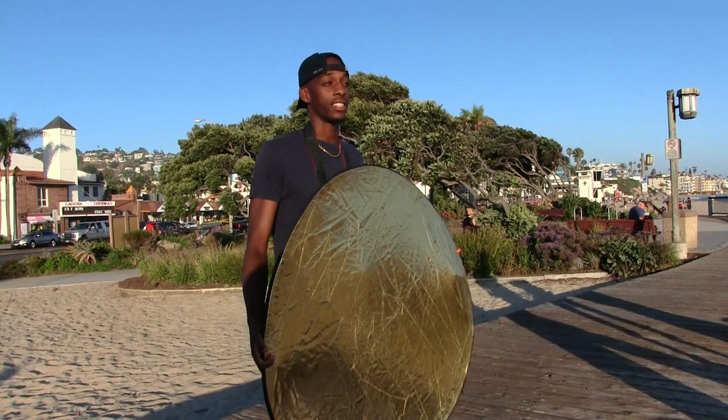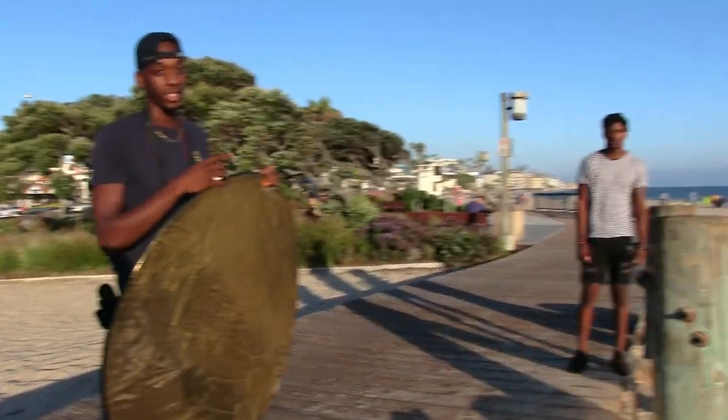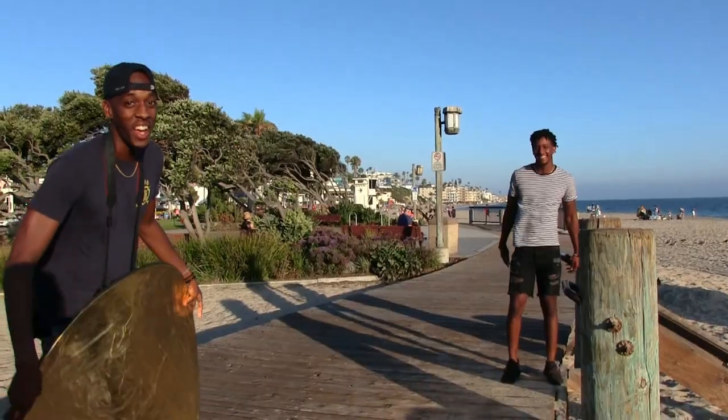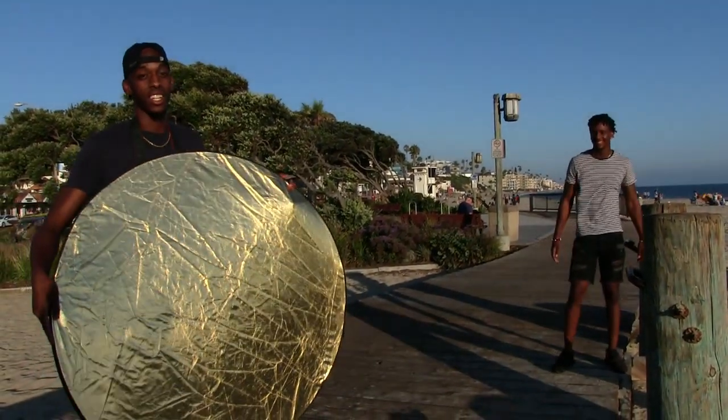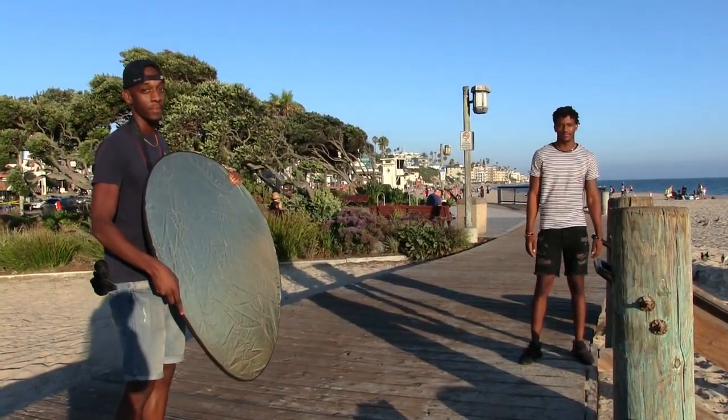Right now, the sun is a little bit lower, which is casting more of a shadow on his face. You can zoom, look at his face real quick. So, we're gonna bring the reflector in. It's the yellow one, gold, whatever you wanna say. We're gonna reflect his face just like that.